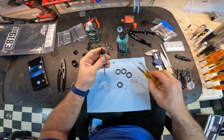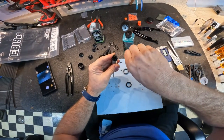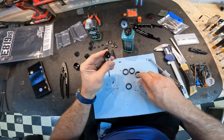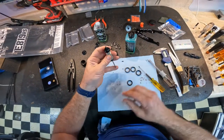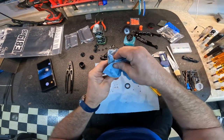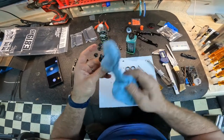Pull it all the way out. That's going to build some pressure in there. We're going to let it off. I like to try to keep this screw on the tool for putting it back in right when I get done. So then you bleed it one more time. You see that fluid pushes out one more time with some air in it.